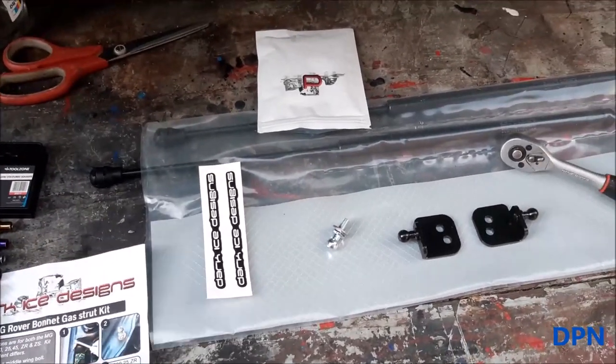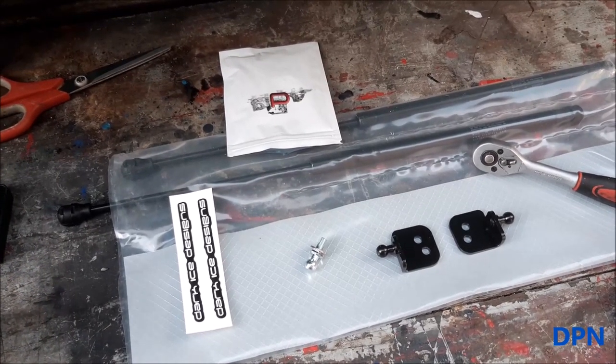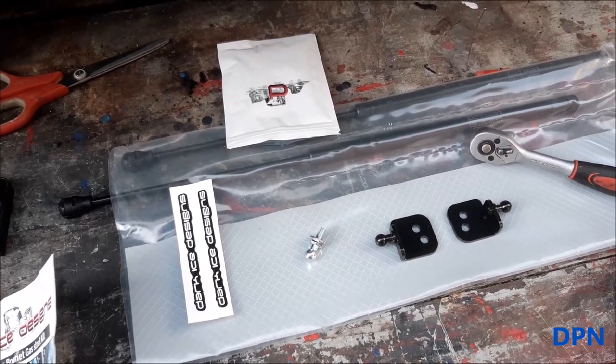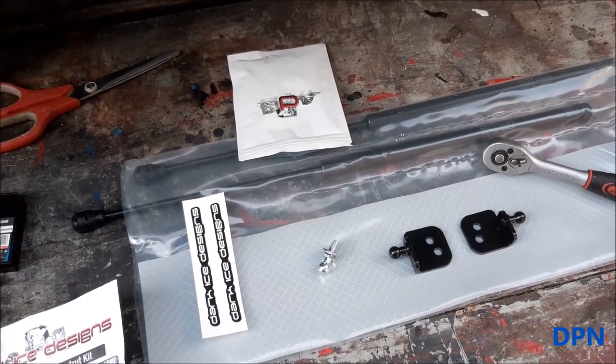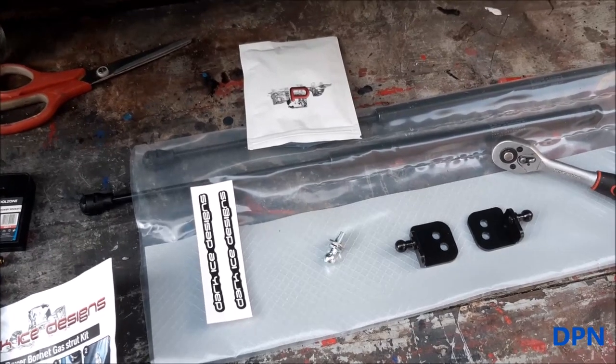We have in the past looked at doing this, but sometimes we're not always keen on doing too many modifications to the car, but this one we quite like because it appears it doesn't change anything, and effectively you could put everything back as it is, or as it was.